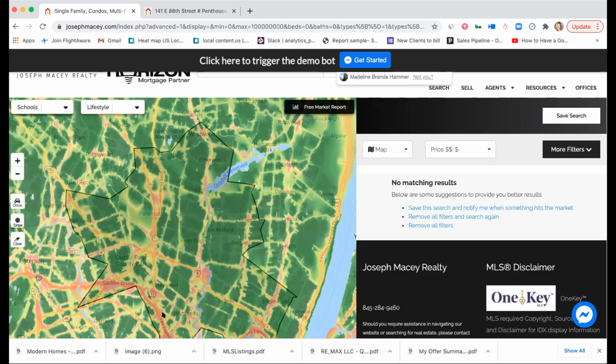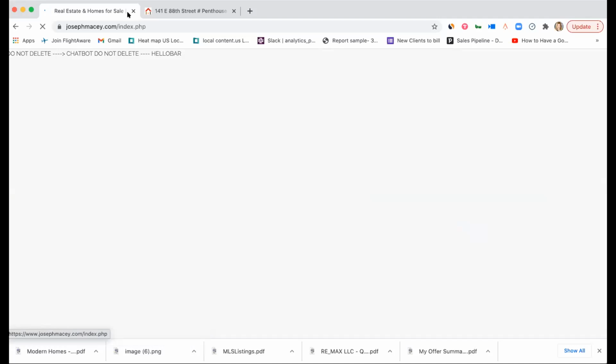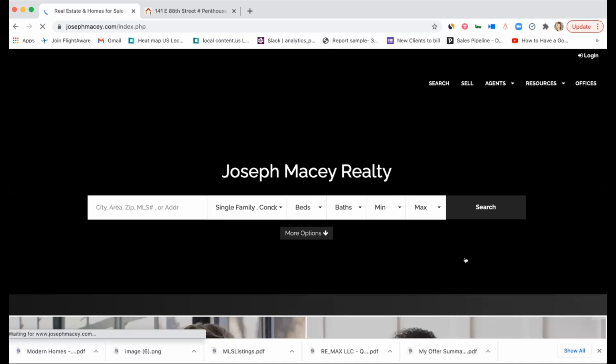Yep, exactly. And there was a question that popped up of how will users know that this is incorporated into my website? They'll know by going to the map search. They will have this functionality come up to where previously they would not have the functionality, namely the lifestyle, the schools, and then those buttons on the left for the drive time. And then they of course would see the heat map generate out there.